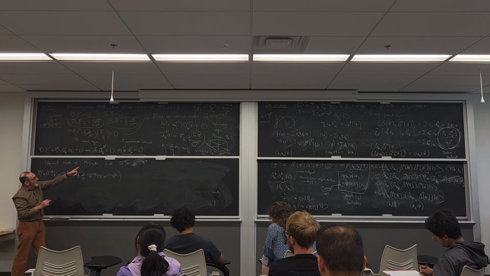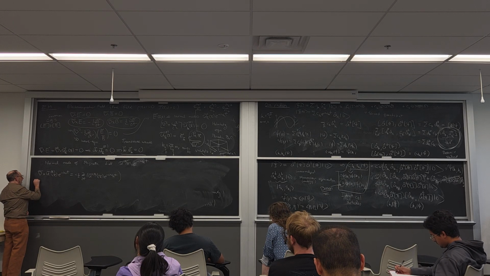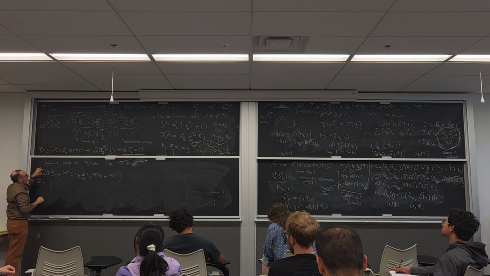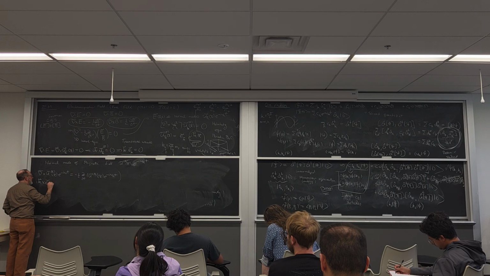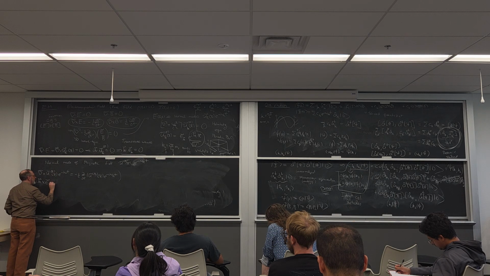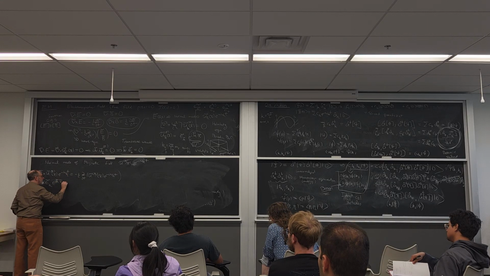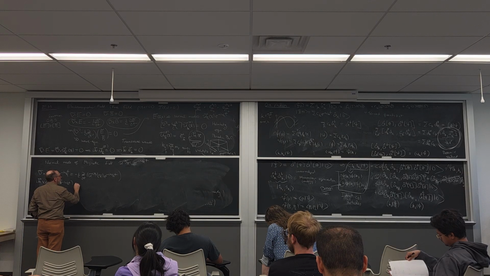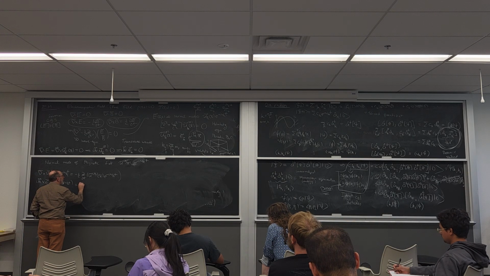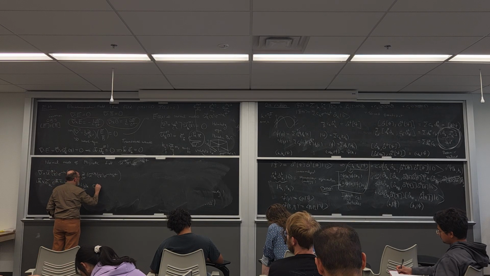If I plug in the form of the field there, what this tells me is that the del gets replaced by the vector ik, because the derivative acting on the exponent does that. ik crossed into this u, e to the i(k dot x minus omega t), equals i omega k over c dv.